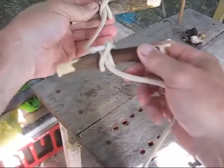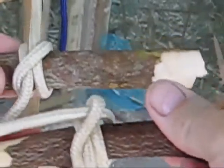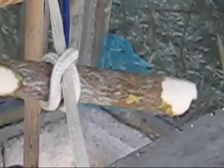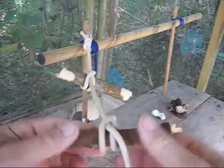Now if you put these two together, and let me see if I can get a little closer here, zoom in on that a little bit. Now you can see there's nothing even similar to them. This one here has a twisted loop on it, and this is just a plain clove hitch. So there's nothing even close to the same on them. The knot that I made works as a dandy marlin spike. Again, it's not a true marlin spike, but it works just perfect.